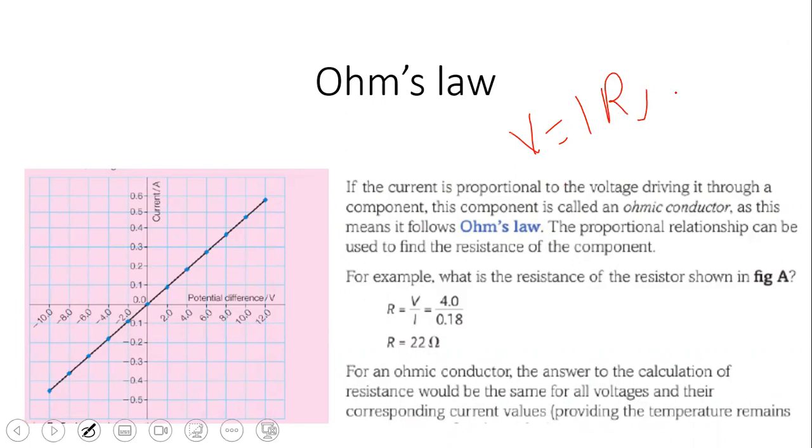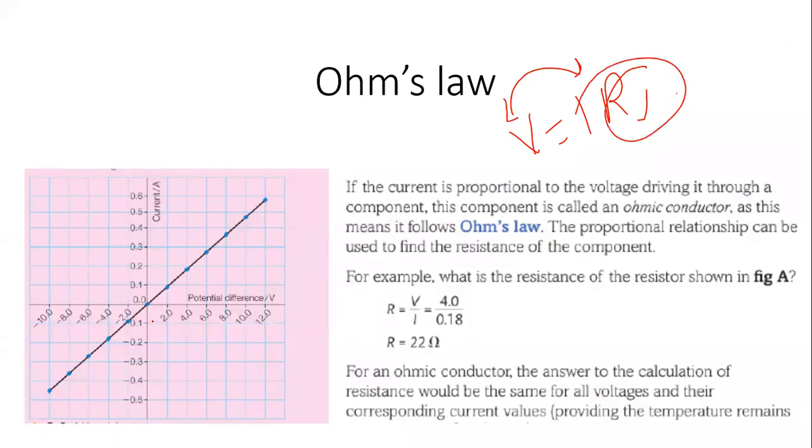Right? That's the formula. V equals IR. Voltage is directly proportional to current, provided that the resistance remains constant. Now, this is the same thing you can observe in the graph over here. When you talk about graphs, look over here. The current is on the y-axis and potential difference is on the x-axis. The axes can be labeled in different ways. You will see graphs where the current is on the x-axis and the potential difference is on the y-axis.